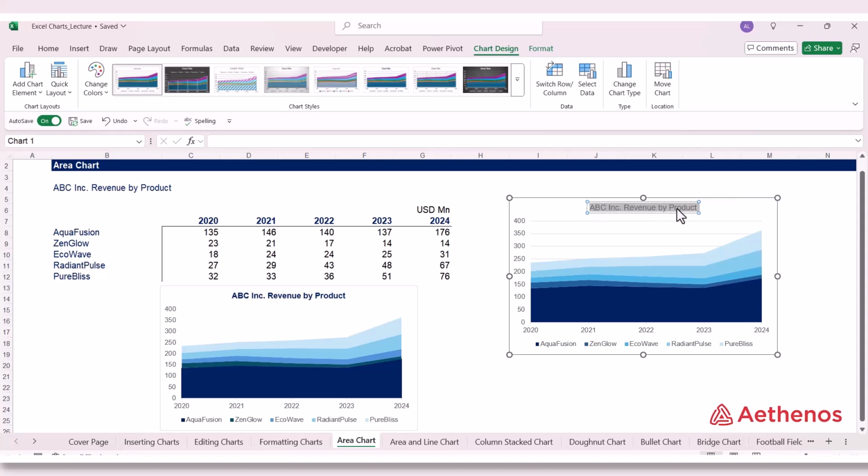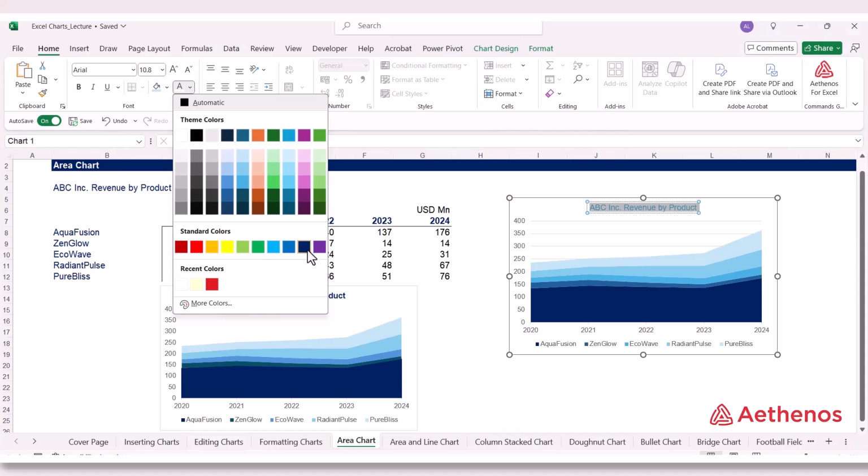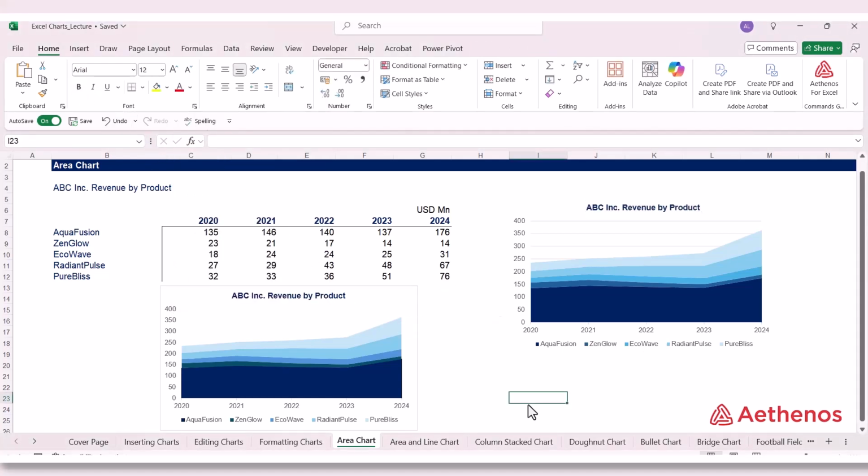And I will make it a blue color font. Blue and bold. So that's basically how we can create an area chart and then do the formatting.